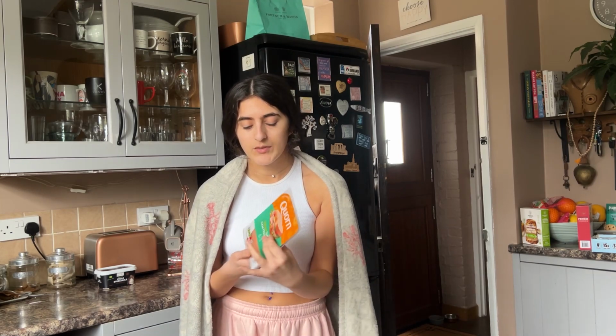But even the stuff that is vegan, Korn is the most basic brand. Everyone always goes to Korn and then gets something that's shit and then just never goes vegan or vegetarian because all they've tried is Korn. And then they don't ever bother trying anything else because apparently all vegan food is shit. But no, if you go for Korn, you're not going to have a great meal. But that being said, the Korn vegan ham is my favourite. This is the only ham I care about. I won't try anymore because this is the best one.